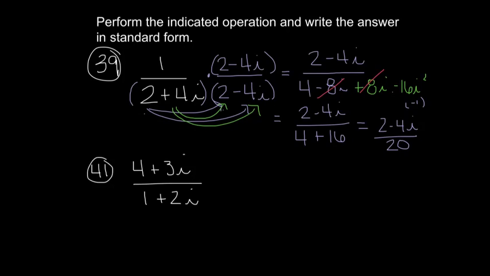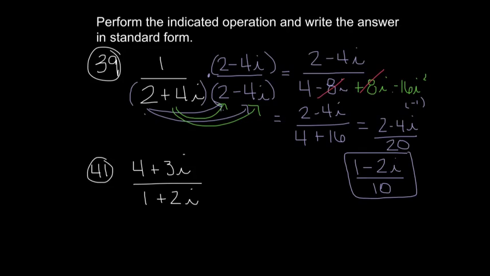I have to be careful about simplifying here. Every single term that I have in this problem, the 2, the negative 4i, and the 20, every one of them is divisible by 2. So I have to simplify this by dividing all of those terms by 2. So 2 divided by 2 is 1, minus 4i divided by 2 is 2i, and that is all going to be over 10, because 20 divided by 2 is 10. If you can divide all of your terms by the same number, then you have to do that. You have to make sure that you simplify by dividing all of those terms.